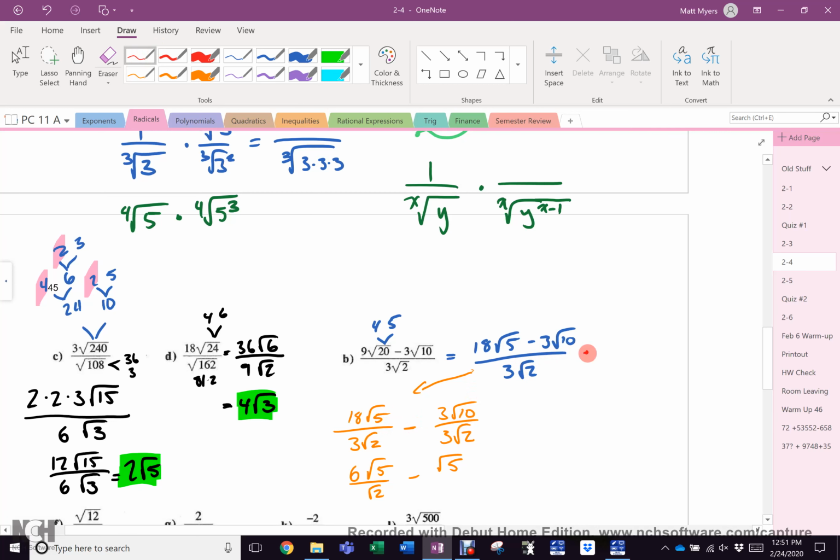What here don't we like? Just the root 2. So that's what I got to get rid of. Now, you all know how to multiply this. It's just distribution. What is the first term? Which I will highlight in green. What is that going to give me when I multiply that by root 2? 18 root 10.